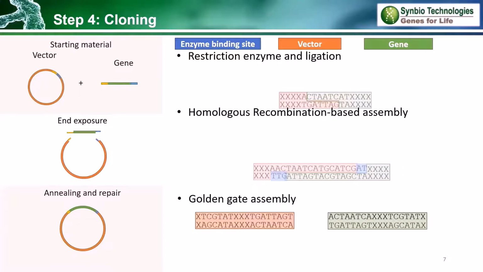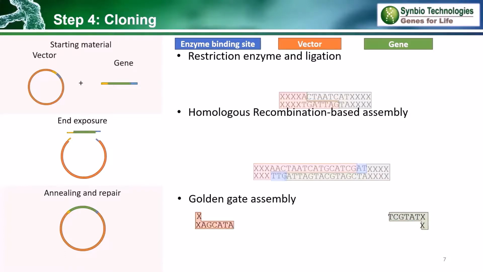For golden gate assembly, it's going to use a restriction enzyme as well. However, it's a unique restriction enzyme. As you can see here, the restriction enzyme binding site, or recognition site, is outside the region where it'll actually perform the cut. So you can use one restriction enzyme to create multiple unique sticky ends. This is useful if you're cloning together multiple gene fragments in the same reaction. So here we have our restriction enzyme. It cuts, creating those sticky ends. They anneal to one another, and then we can use again a ligase to repair the nicks that are generated.